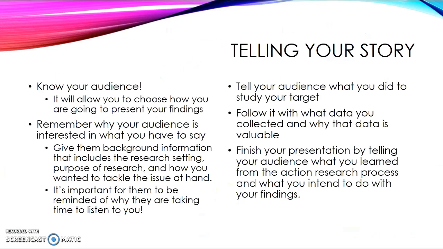So to tell your story, you should first know your audience. It lets you choose how you're going to present your findings. You should remember why your audience is interested in what you have to say in the first place. You should give them background information that includes your research setting, purpose of research, and how you want to tackle the issue at hand. It's important for them to be reminded of why they are taking time to listen to you. Then you can tell your audience what you did to study your target and follow it with what data you collected and why the data is valuable to you and them.